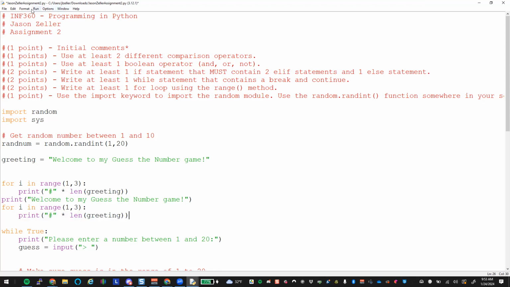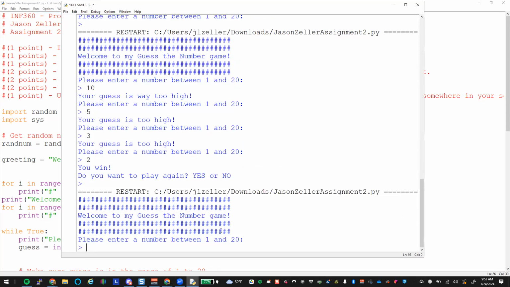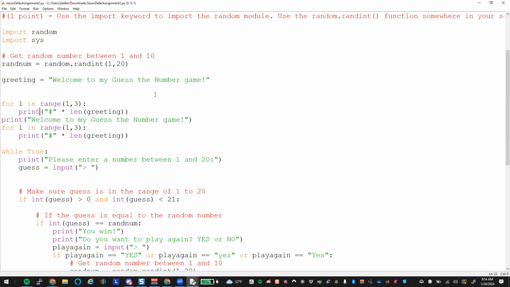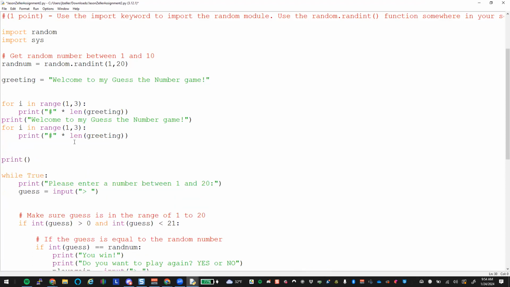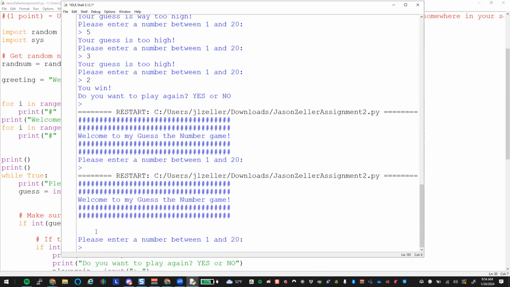And so now if we run that, we get the same functionality, but we didn't have to figure out how many hashtags to put there, right? And if I want a little bit of space before I tell it to actually put in the number or guess the number in between, once it gets done doing this, you can always put empty print statements in like that, and that will give you new lines. Again, there's a better way you guys will learn later, but for now, that puts a little bit of space there so your program doesn't look so condensed.